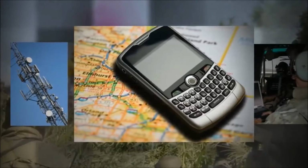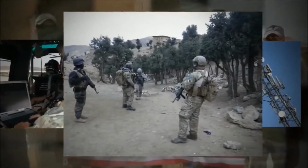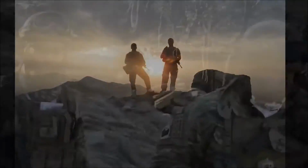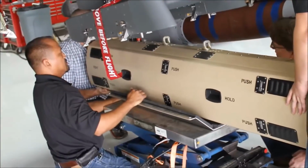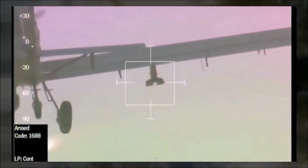IOMAX was the first commercial company to deploy and operate wireless GSM cellular exploitation equipment in the field, and first to introduce portable GSM wireless exploitation equipment into the U.S. market. Today, IOMAX USA is a full-spectrum provider for signals intelligence and airborne system solutions, serving customers across the globe. Our triangle of excellence includes a proficient field support division, a full-service professional training division, and a world-class aircraft division with decades of aerospace experience providing solutions for aircraft, ISR, and weapon systems.